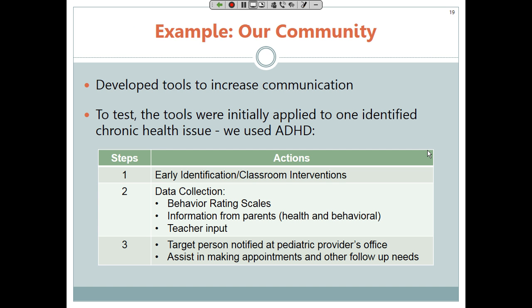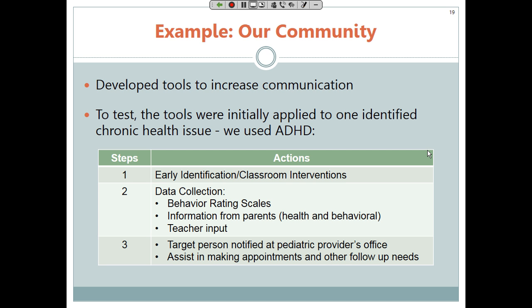In our local community, it was decided that in order to improve our system of care, we would start by addressing one chronic health issue, and that was ADHD. This came from a focus group where parents and staff and local healthcare providers all got together and decided that this was a primary concern. So as our time is limited, I'll refer you to the model and toolkit provided in the resources mentioned by Dr. Baker.